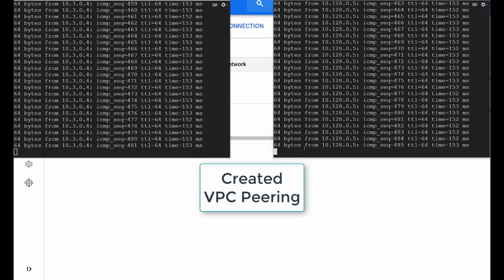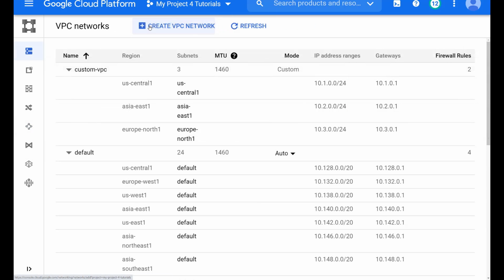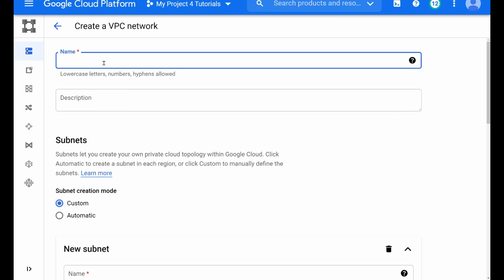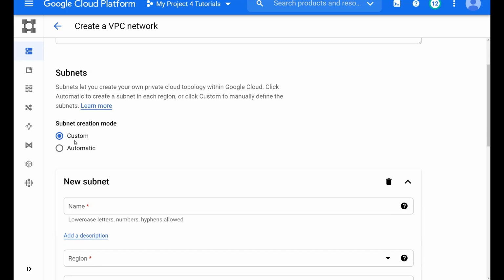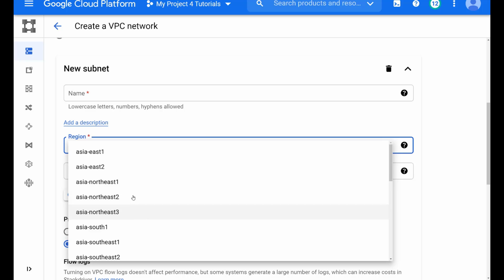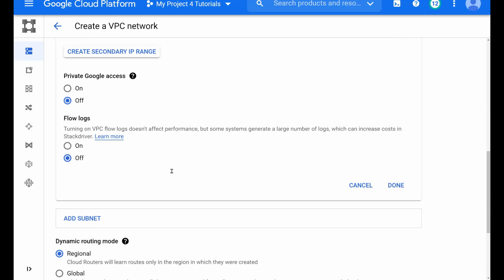In my AWS video, I discussed that transitive peering is not supported. The same is true with Google Cloud VPC network peering. In other words, your traffic cannot transit from VPC 1 through VPC 2 in order to reach VPC 3. We need a fully meshed VPC network peering.